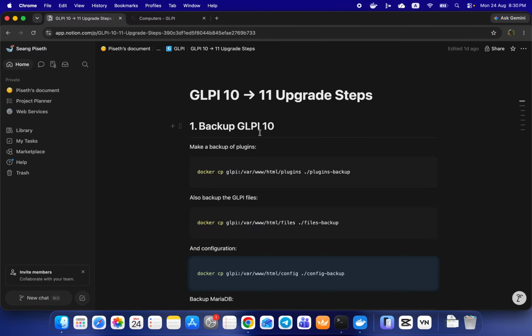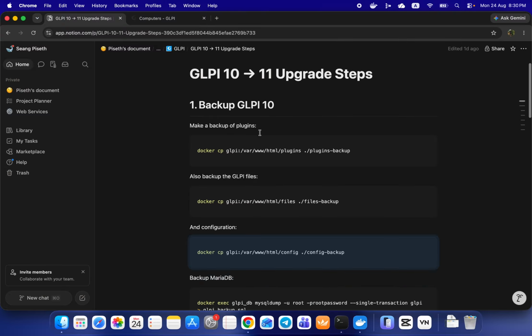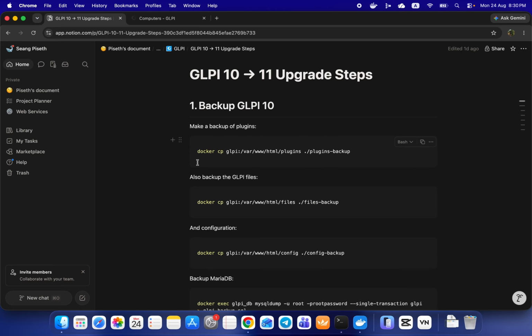Okay, and now we go through the backup. There are three things we need to back up before the migration. We go to GLPI version 10. If you have Docker, you can use Docker. First we need to back up the plugins, then the files, and third, the config folder.